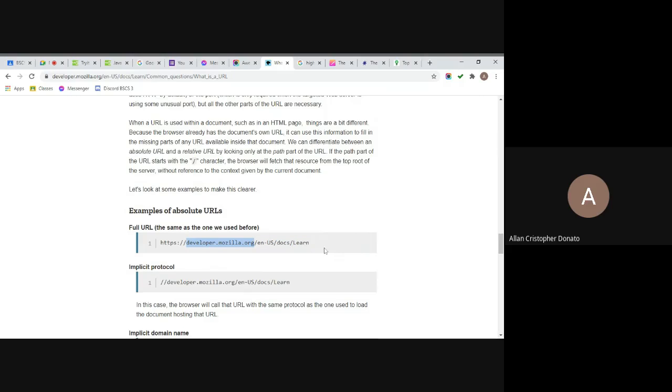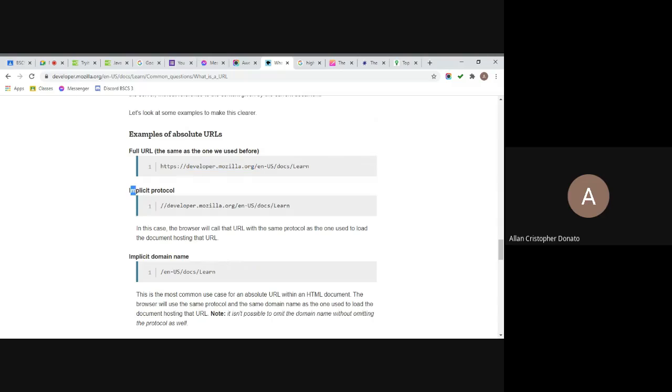Okay? And then we can also use an implicit protocol. So implicit protocol, you are not going to put in the protocol. Sometimes this is very important, very handy if you are going to use a URL that is outside your domain, but you are not sure whether to use HTTP protocol or HTTPS.